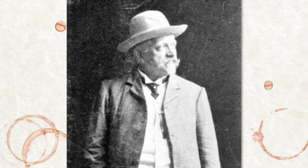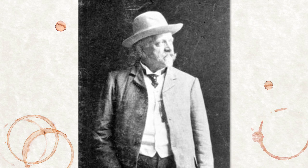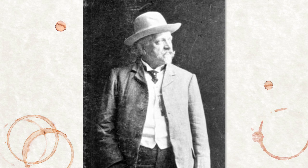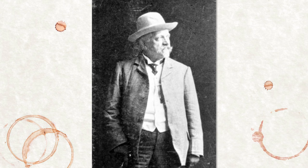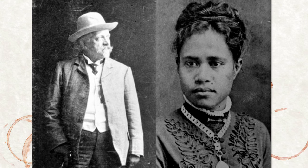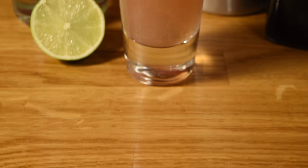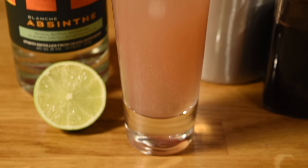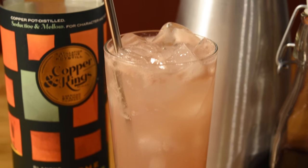Dr. Bernard Funk was a German physician practicing in the South Pacific near the end of the 19th century, and at one point he was Robert Louis Stevenson's doctor. Samoa was his home for over 30 years, and after his first failed marriage to the daughter of a notorious pirate, Funk married a Samoan woman who was the daughter of a chief. The doctor was well-known and well-regarded in the region as a physician, but his name lived on throughout the South Pacific in the form of a cocktail he created.